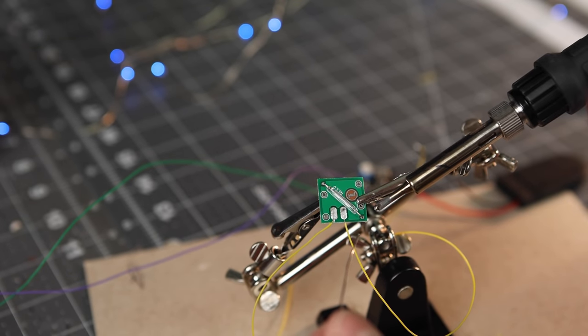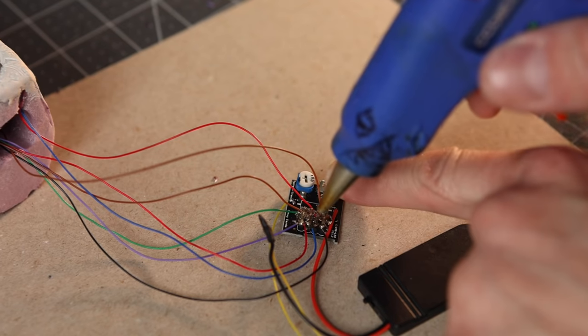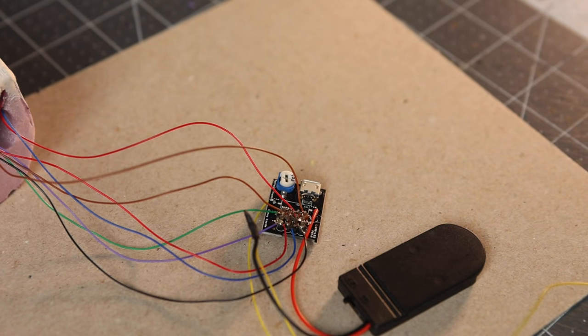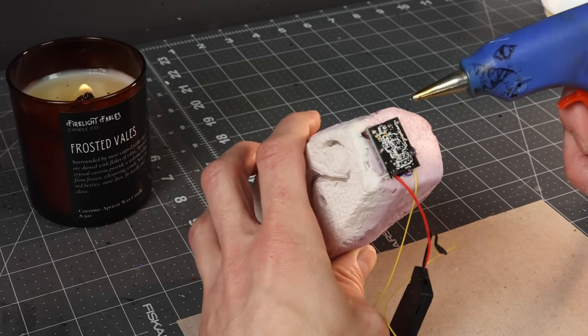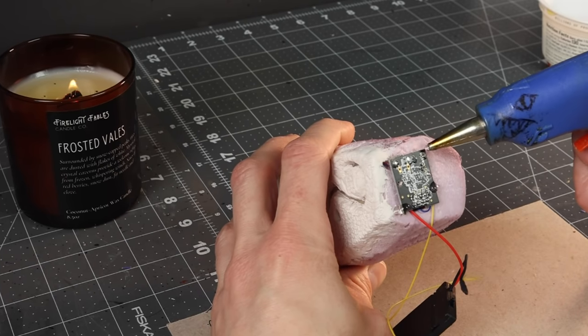All right, once I have that all wired up, again, simple LED wiring video, I'll have a link up above to that. Wire that up, and we're going to hot glue all those connections so they don't pull out. And then we can put all those wires and all that mess right into the base of the stone. A little bit of hot glue over the Conwy board, again by Terrain Tronics, and that's all set.